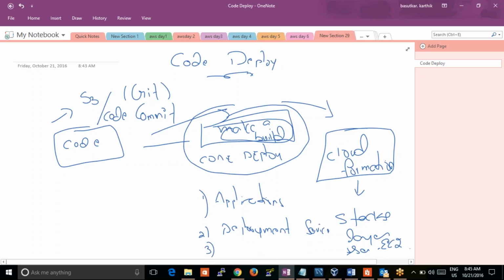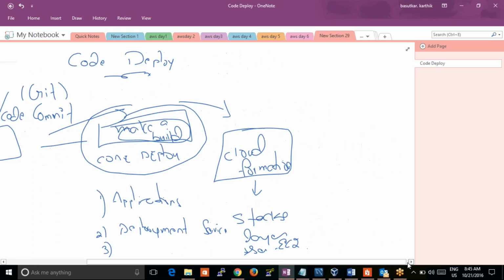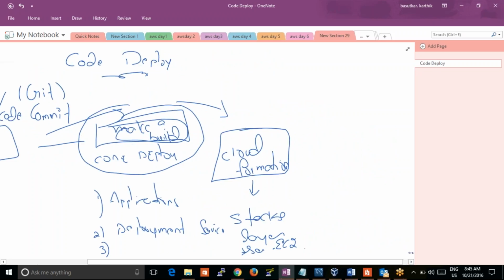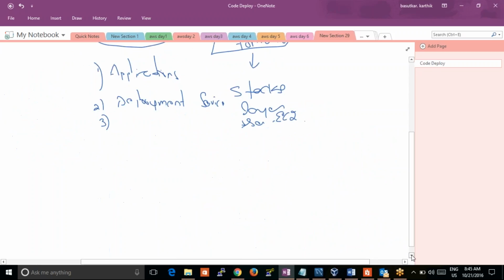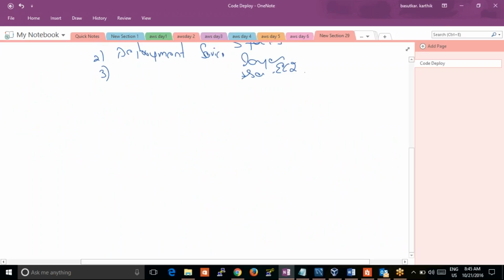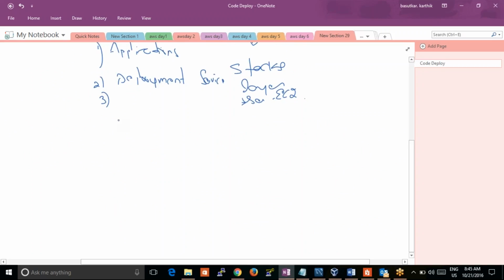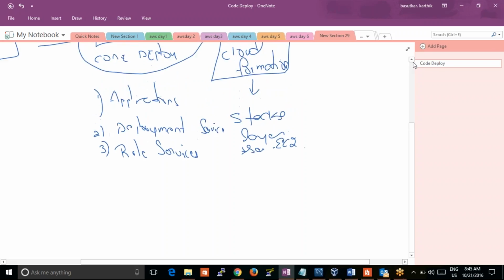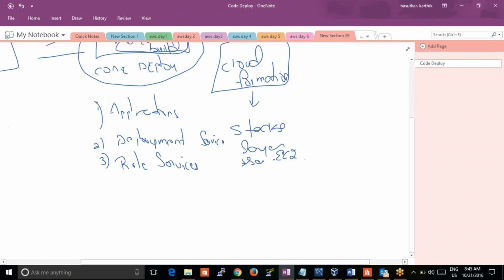Third, role services. You might be confused: what are these applications, deployment services, roles?